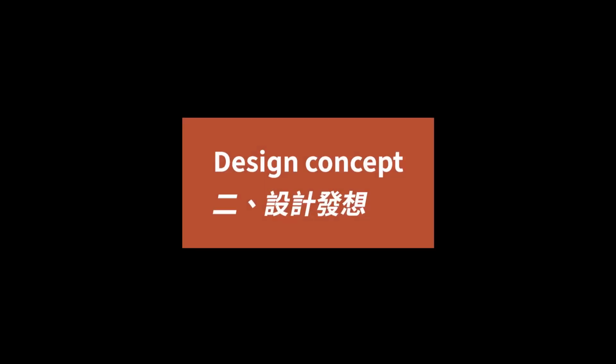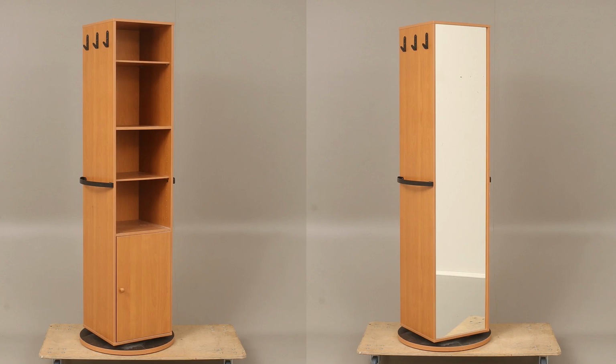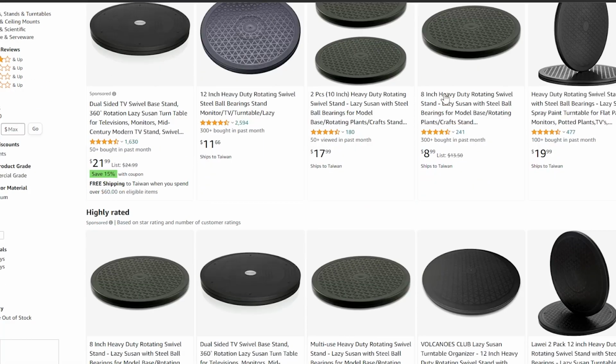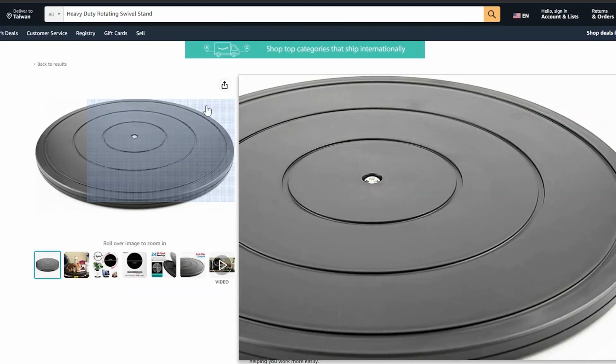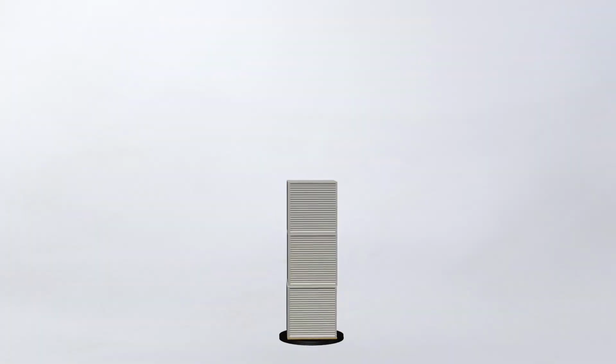Design concept. Taking from the IKEA swivel cabinet, the front side will provide storage space, the back side will feature a mirror, and there will be additional hooks on the side. I use 30 by 30 by 30 cm Qcomb boxes to design a storage cabinet by stacking Qcomb vertically. Not only reducing the footprint but also gaining more storage space. I bought a rotating swivel stand online, which allows the side and back of the boxes to be easily accessible through rotation. This enables Qcomb to have functionality on all 4 sides.